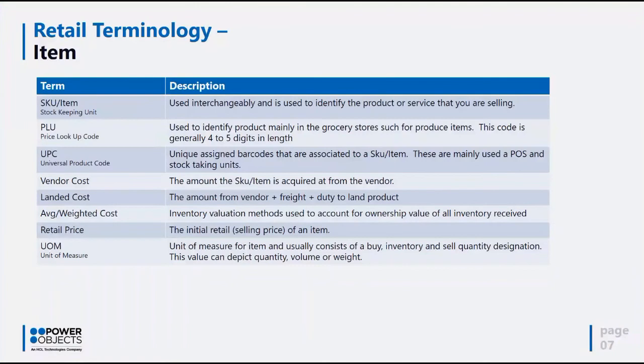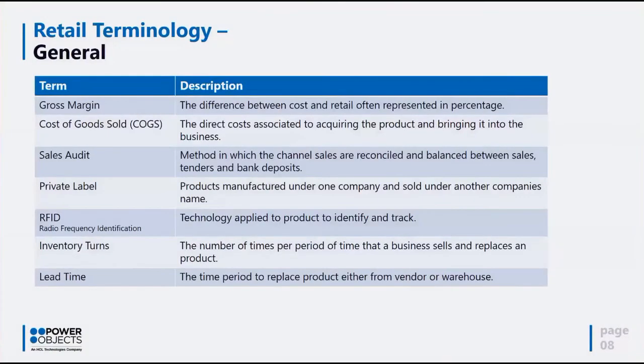And these are mainly used as a point of sale and stock taking units. Another thing I wanted to mention real quickly was landed costs, and that basically is everything from shipping to the warehouse, any additional expenses. It's just the landed cost of the material into your warehouse. So some general terms here. Obviously, I think gross margin speaks for itself.